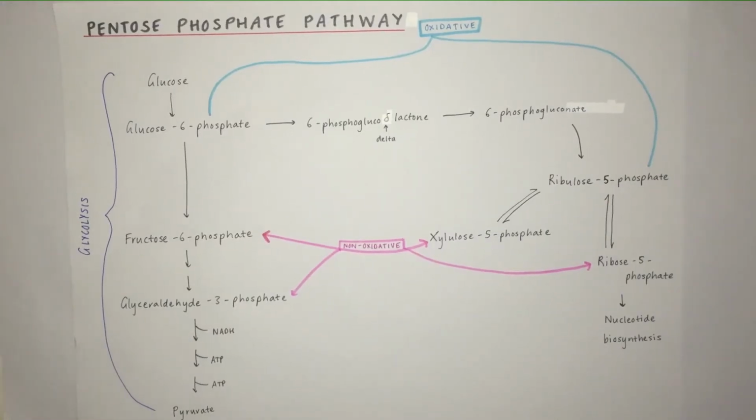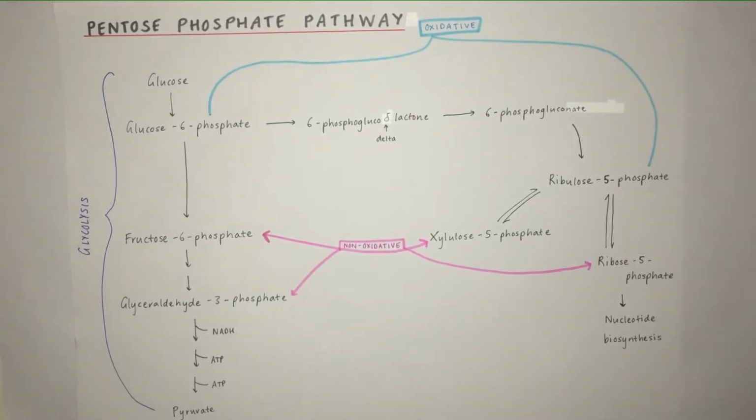In this video, we're going to discuss the pentose phosphate pathway, which I like to think of as poking out from glycolysis. So as you can see on the left here, we've got glucose becoming glucose 6-phosphate. That's the first step of glycolysis. And some of this glucose 6-phosphate will continue through glycolysis and produce pyruvate at the end. However, some of it will also enter the pentose phosphate pathway, and that's what we're going to go through right now.